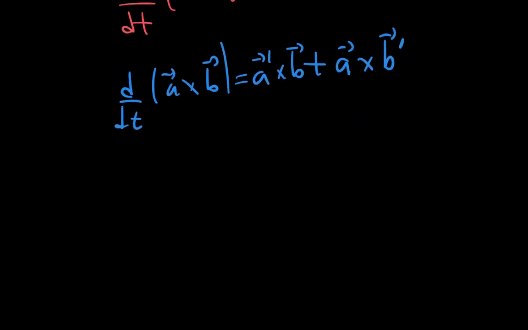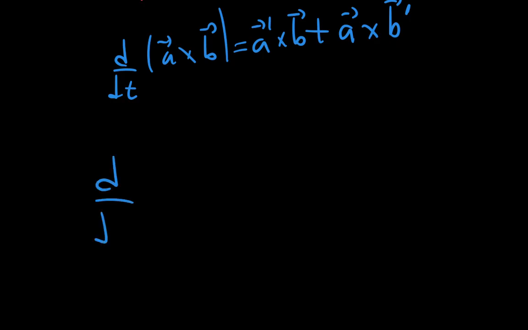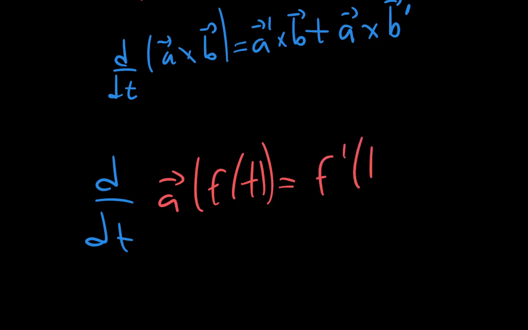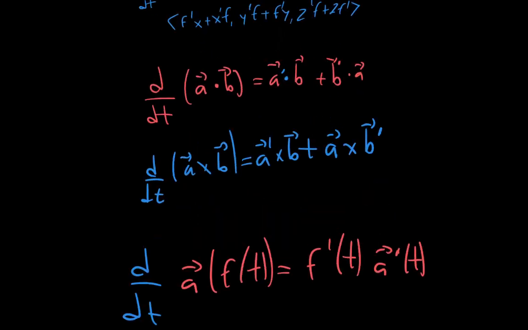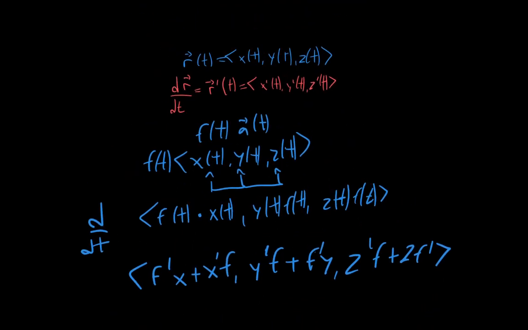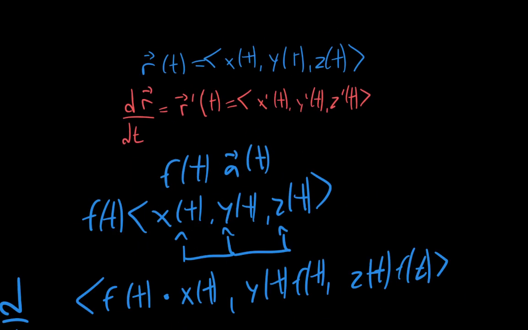And then there's also the rule, if we have a of f of t, this is going to have a chain rule, a prime of f of t times f prime of t. And I've never really used this before. It's like an inner and outer function, much like in single variable calculus, but I never really encountered this very much. But yeah, that's the basics for differentiating vector valued functions.